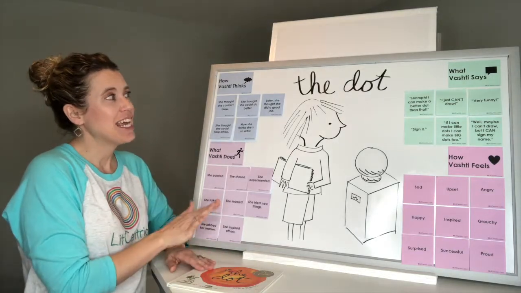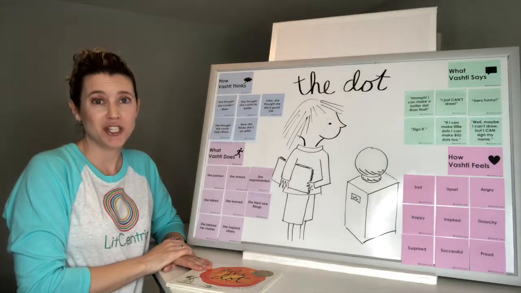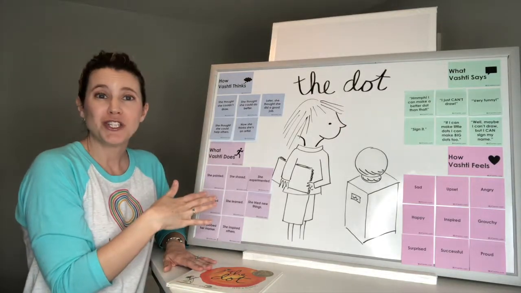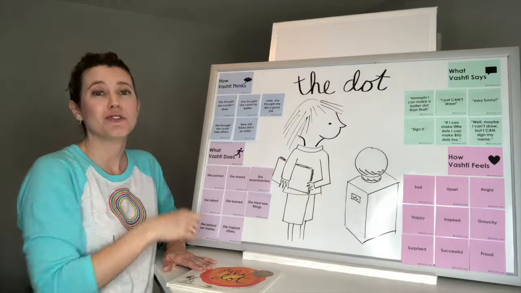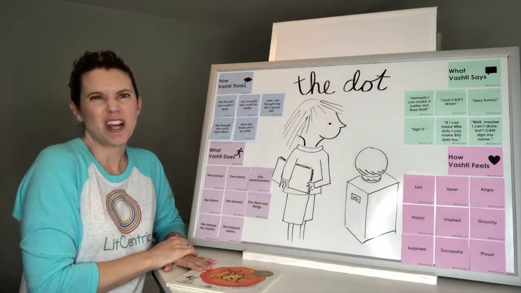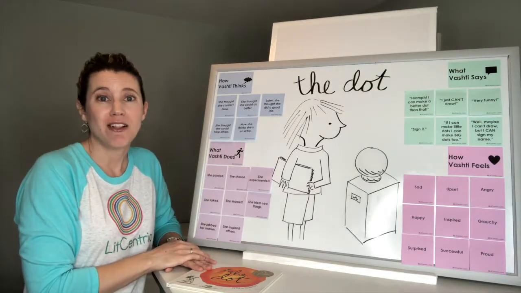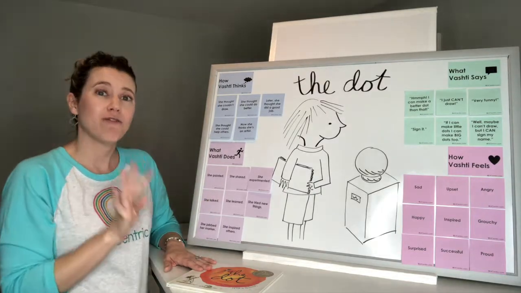So in this case, I have Vashti, the main character, in the center of our bridge chart. You don't have to draw Vashti if you don't want to, but you could use your dot cam and trace her. You could just put a photo or a scan of the book up there. Any of that kind of works. And in this case, we're doing character analysis here, and we're analyzing for 4 different things.